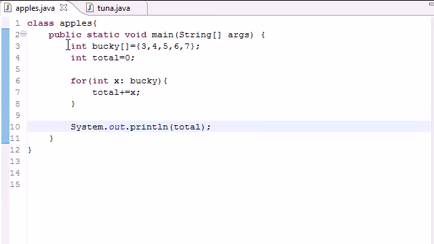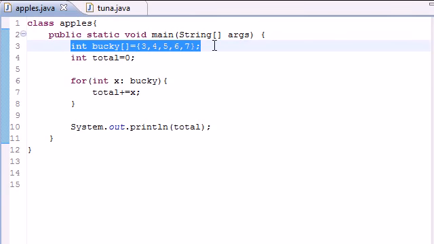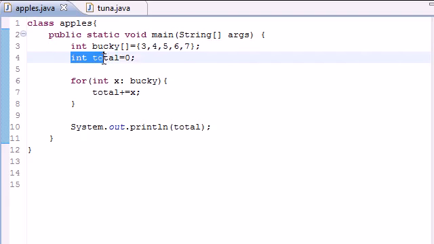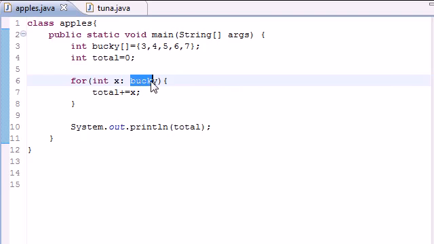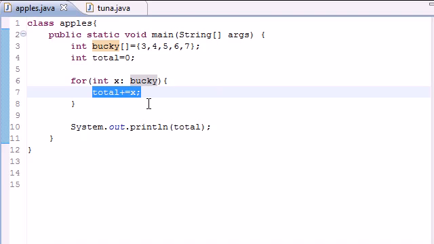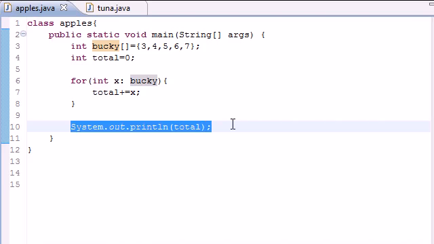So let me show you guys what this did one more time. We made an array called Bucky using an array initializer. We then made another variable named total and set it equal to 0, and this would hold the sum of our array. Next, we made this special enhanced for statement. The first argument it takes is the type and identifier, what variable you want to store the array values in. Next, you need to say what array you are working with, what array you want to loop through, and now you can do anything with those values, and we just decided to add them all to total to get the sum. Lastly, we just printed it out.